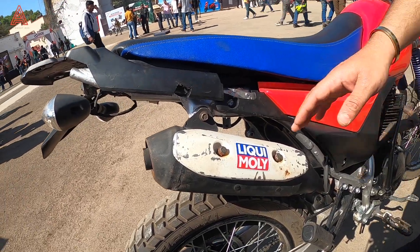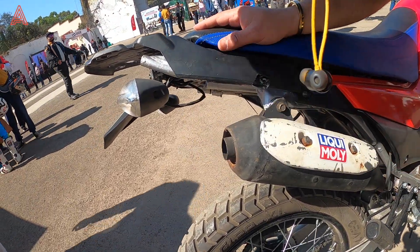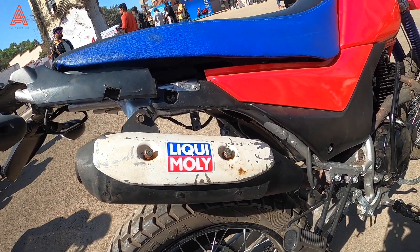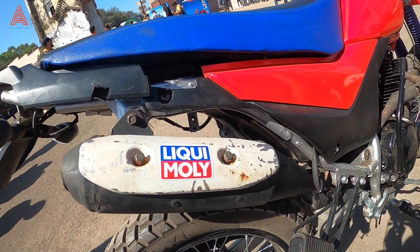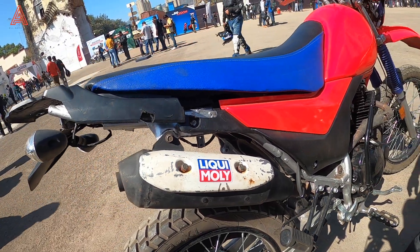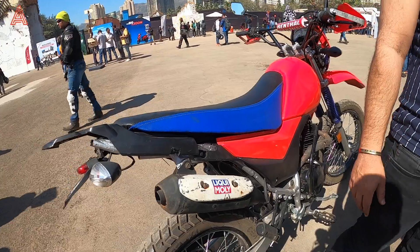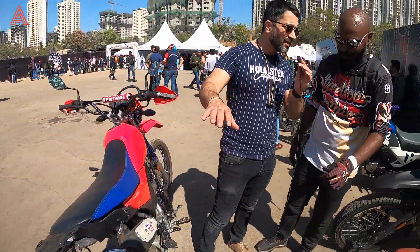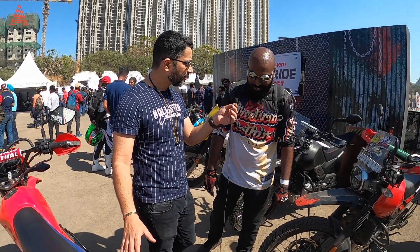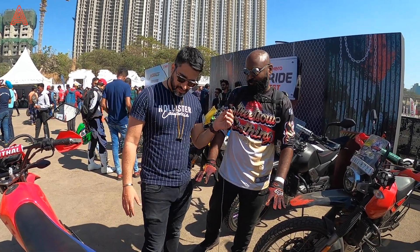So this used to be an Impulse exhaust. Yeah, I can see that. And I called it the Frankenstein of exhaust because my friend decided to cut it. When we couldn't come up with anything, we said, you know what, we're just going to put this exhaust system on it. It's not really a system, but we're making do with it. We're obviously going to change it later. But have you made any free-flow arrangements in the exhaust or is it still stock? It's one of those Jugaad free-flow exhausts right now.